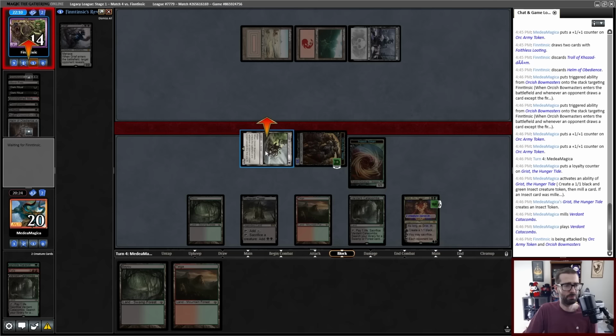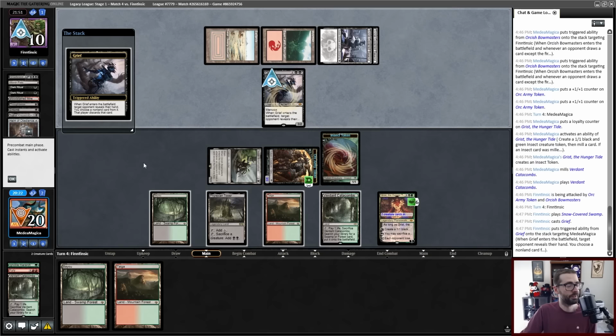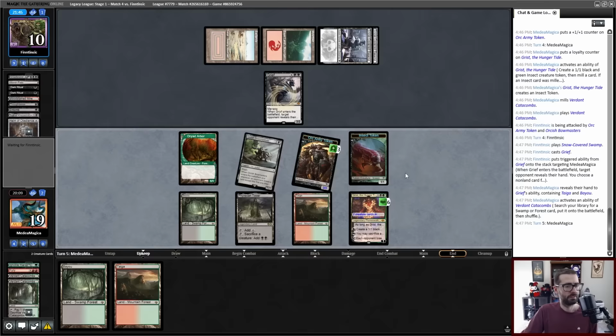I can fetch Dryad Arbor. This is just going to be hard cast the Grief. I have nothing in my hand for you to take, so this is just a blocker. So at end of turn, I'm going to grab the Dryad Arbor. And let's see what my draw step produces before I take any actions.